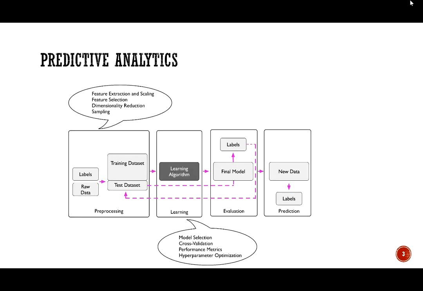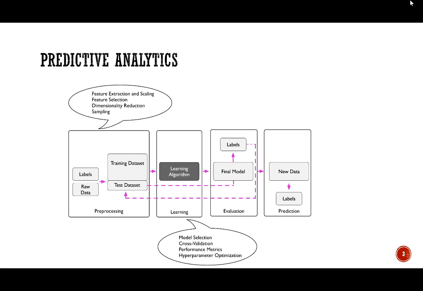Now, I would like to discuss the four main steps for predictive modeling. The very first step is pre-processing. First, we look at data and we want to know the descriptive statistics, minimum value, maximum value, whether or not it has missing values, or if there are outliers. Then we need to decide how we want to handle missing values, how we want to handle outliers, and then we divide the data into two data sets: training data set and test data set.